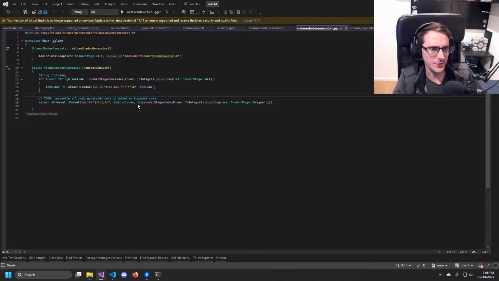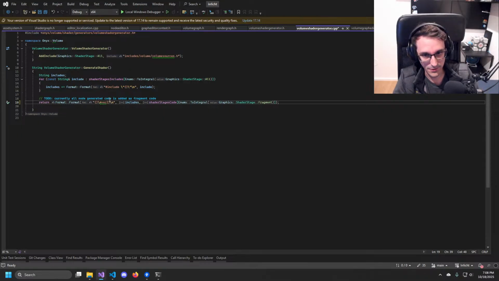So this one, let's just create the sampler function. So basically what we want is a vec4 get sampler value at vec3 world position, right? And then we open a parenthesis which we escape, or is it double this? Is it like that?